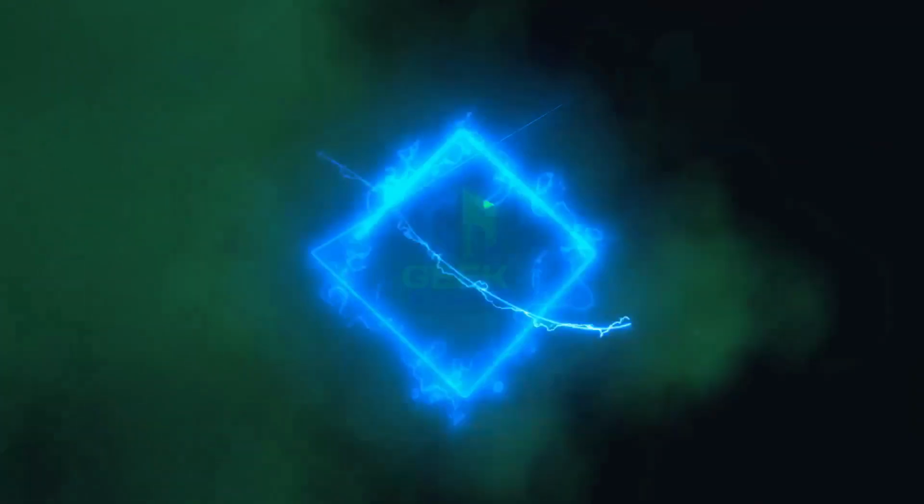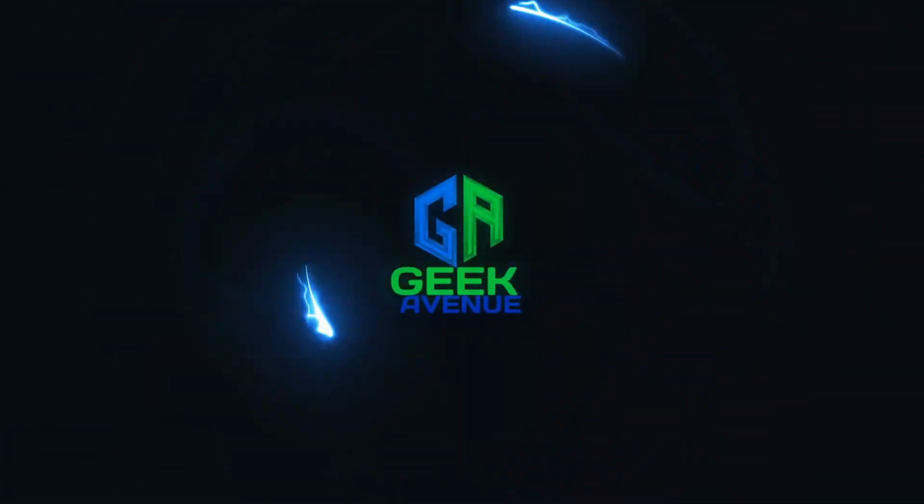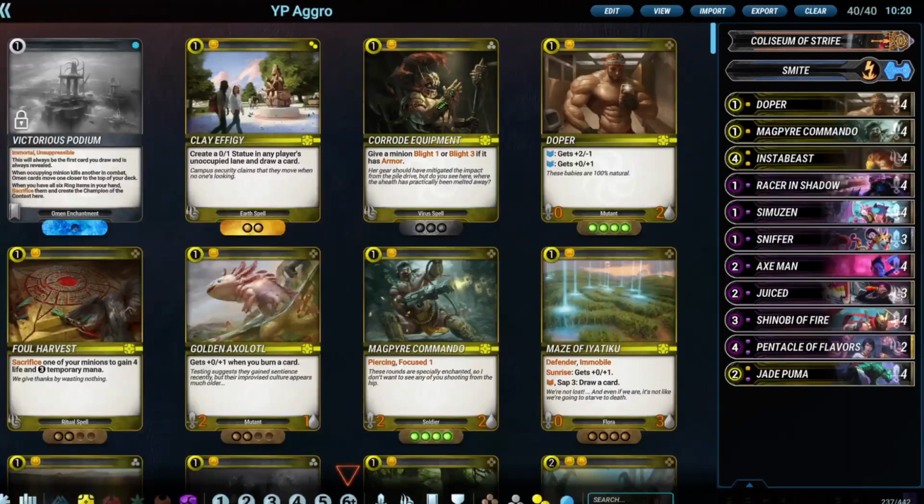Alright, first we've got Coliseum of Strife, which is a great path. It starts you with 4 life, and then you get 1 energy when one of your minions kills another minion in combat. So you hit the machines, you grab an energy. At sundown, if you have 3 energy, you can spend 3 energy to draw a card and give it +1/+1 if it's a minion. Which is great because you're making small 1-cost creatures bigger, making your Commando a 3/3 now.